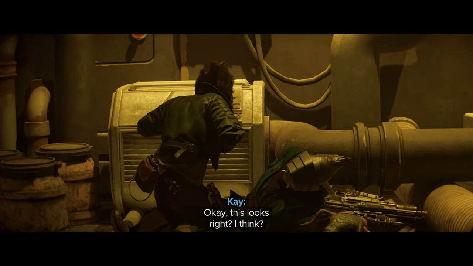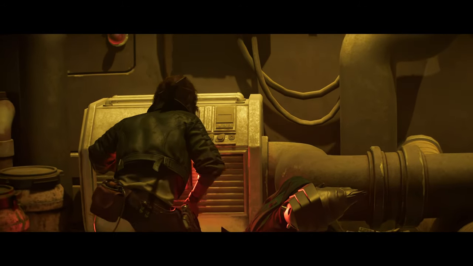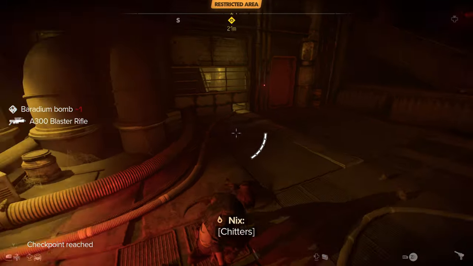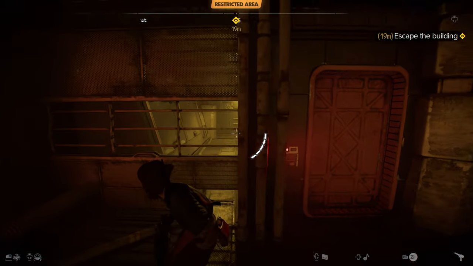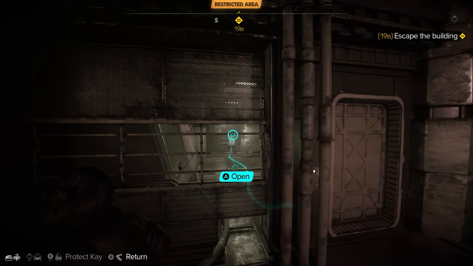Okay. I really don't like the way you drop blasters. Like, you can't keep them. It'd be so much better if you could keep blasters and stuff. Did you touch anything? Because I didn't touch anything. That timer's going real fast. Do you see a way out, Nix? Nix, push the button! Push the button, Nix.